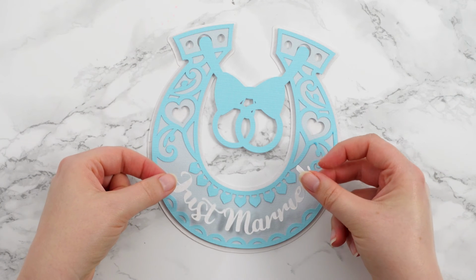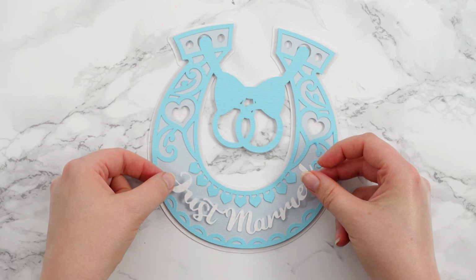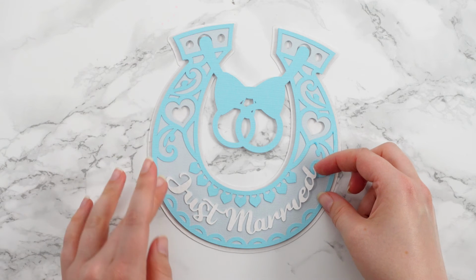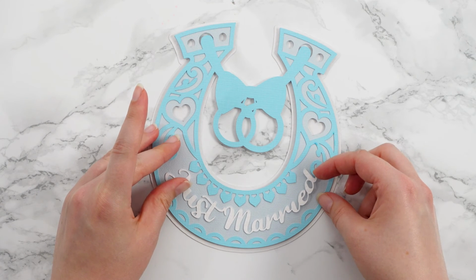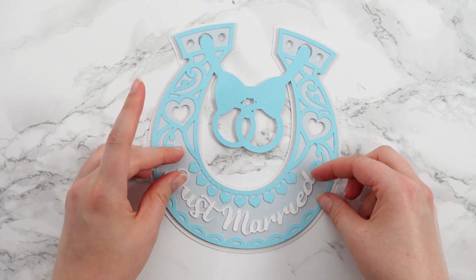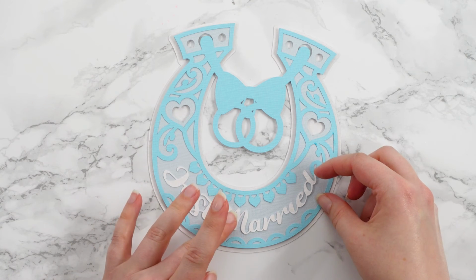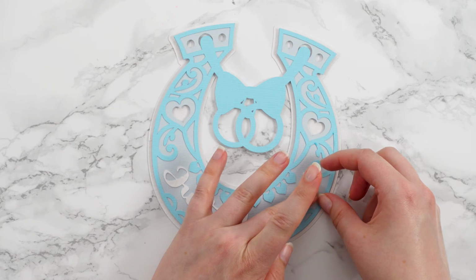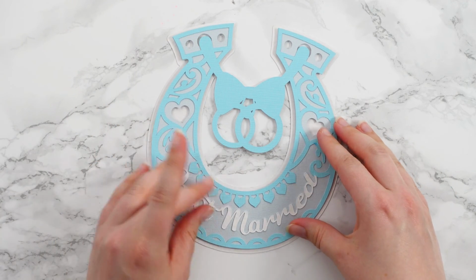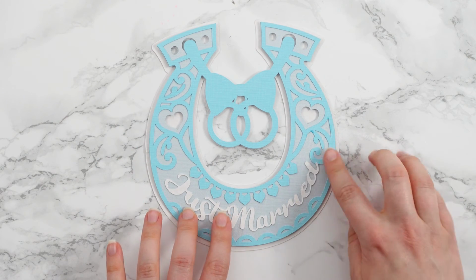Let's try and get this vaguely in the middle. Oh, no, that was too far. I probably should have looked at the photo of the finished design to know exactly where to start that, because I've put it far too far over to the right. Oops. Don't want to drag it around too much now that that glue's touched, or I'll get glue smears.